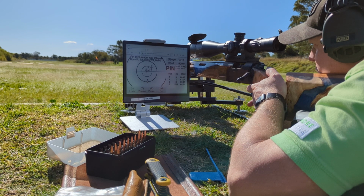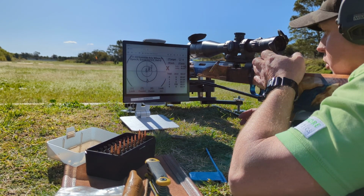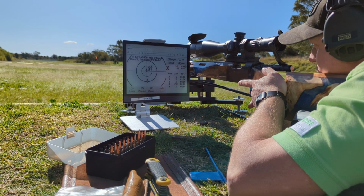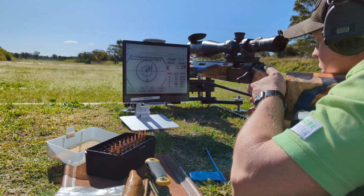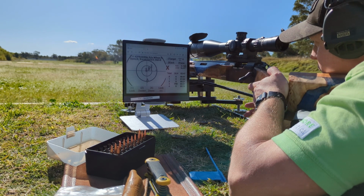Hey Steve, have a look at this one. It's a different reticle. This is the new NXS. Is that what it is? It's still the MOAR. No, MOAR. It's not the old one, which is the NVR one. Yes, the NVR. Yeah.